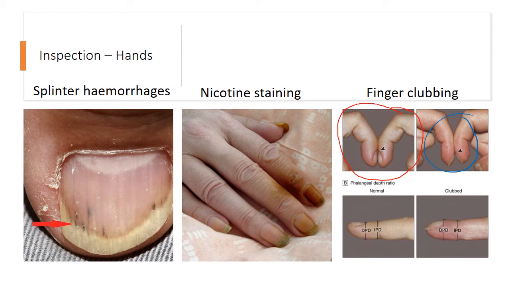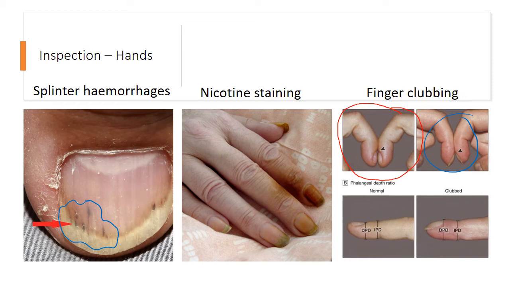If we then go over to the left of the screen, another sign of infective endocarditis are these splinter hemorrhages here. I'll just draw a line around some of these, although there is that red arrow pointing toward them. Now these are tiny microemboli that are thrown off because of the infective processes within the heart in infective endocarditis. They find their way to the end arterioles in the fingers and then show up as these splinter hemorrhages here.